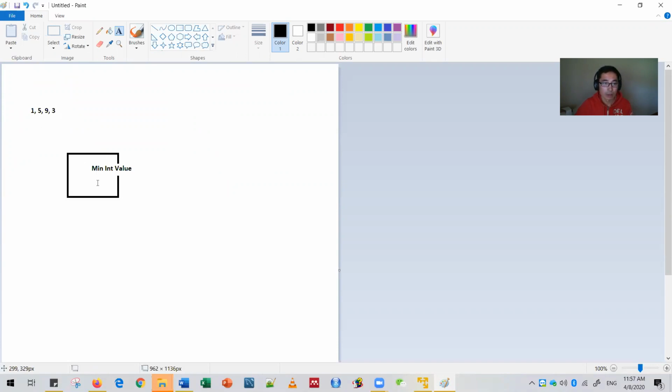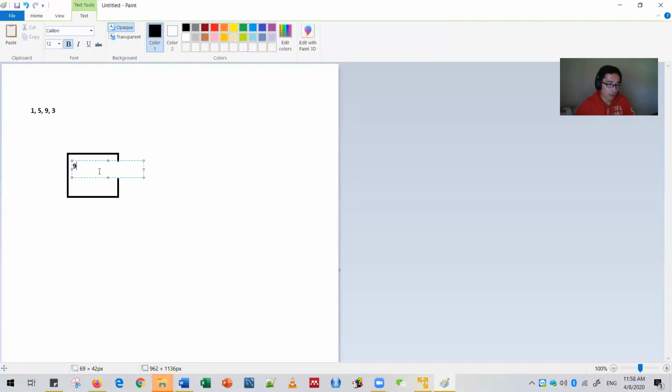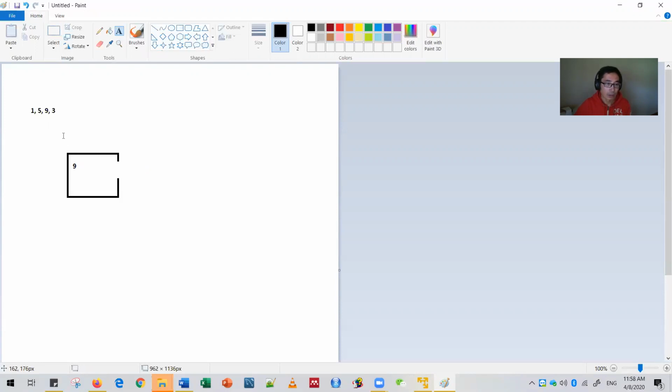Compare the value to my current placeholder value and keep the bigger one. Because the beginning is the smallest, and the number 1 will be definitely bigger than this. Then I will keep the bigger value, which is number 1 in this case, okay? Then I'm done for the first number. Repeat this. Go to the second number, number 5, compare number 5 to my current value, keep the bigger value. In this case, it's 5, so keep 5, okay? Then go to the third number, repeat that, keep the bigger, which is 9. And go to the next value is number 3, compare to the current value, keep the bigger, which is number 9. And I exhaust all the values in this way. At the end of my procedure, my placeholder right here, the value here will be the biggest number in the list.